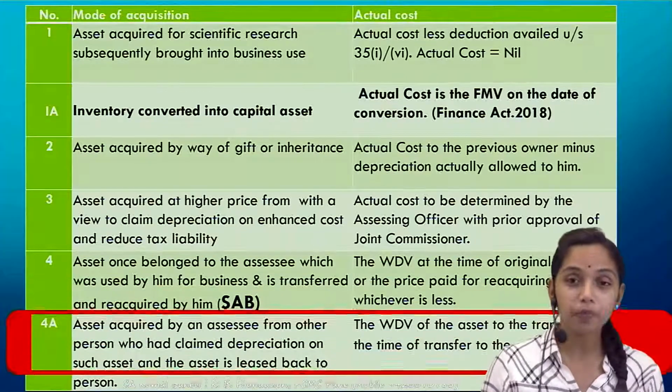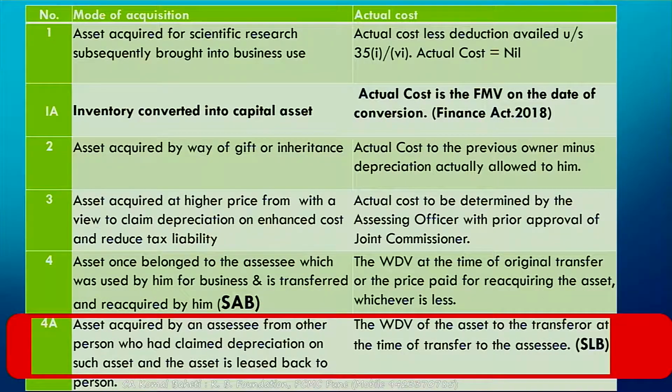explanation. If the asset has been acquired by the assessee from another person, the same example I repeat: A sold the asset to B, and B gave it on a lease to A. Explanation number 4 talks about the purchase back, no? So I had not purchased, I had taken it back on lease. Then what would happen? It says that the WDV in the books of the transferor would become the actual cost of acquisition for B. Correct. For B, what will be the cost of acquisition? Whatever is the WDV to A. So in this case, what was the WDV to A? The WDV was 2 lakh. He had transferred it at 1 lakh.